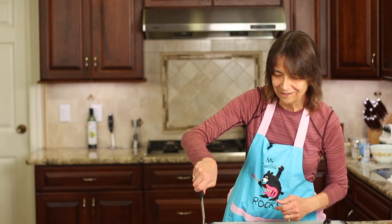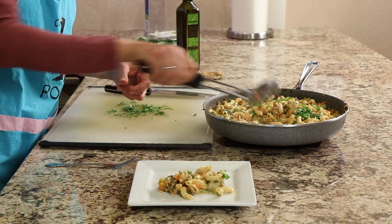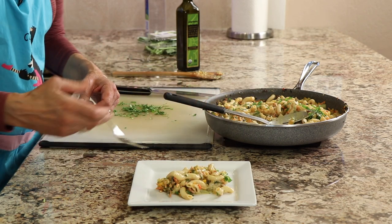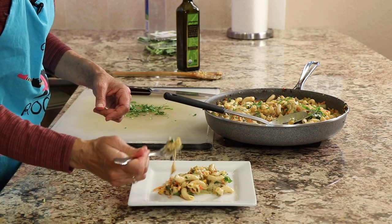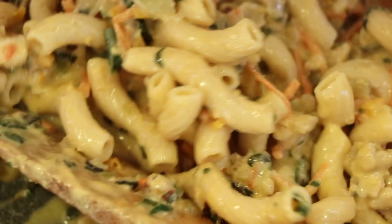And now for the best part — you get to eat it. It's nice and creamy and cheesy. That's definitely a comfort food; you're going to love it. It's cheesy and creamy, and it's got a little sweetness from the coconut milk, which is nice. You can taste all those vegetables — it's a nice healthy meal, something we all need to be eating right now. We need to stay healthy, and this is just loaded with vegetables and some really good ingredients.